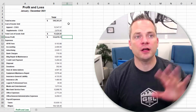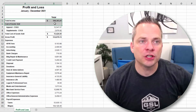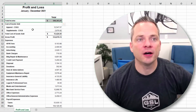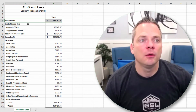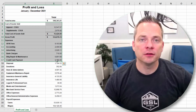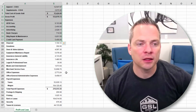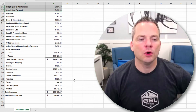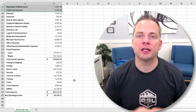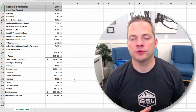Okay, so the profit and loss statement, we have value generating activities, which then leads to the income. And then we have the value taking activities or investments, which require cash up front to then hopefully get more money back in exchange. So that is the simplest way that I personally have learned how to understand the financial statements.